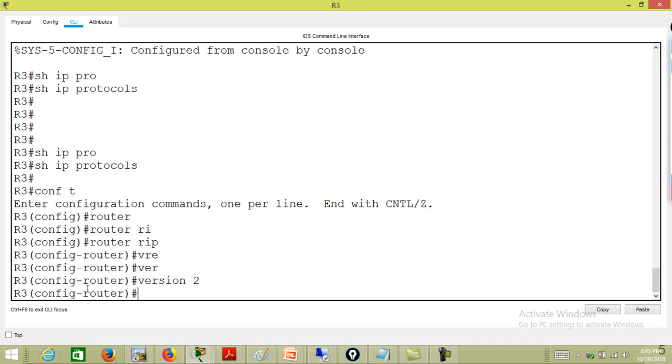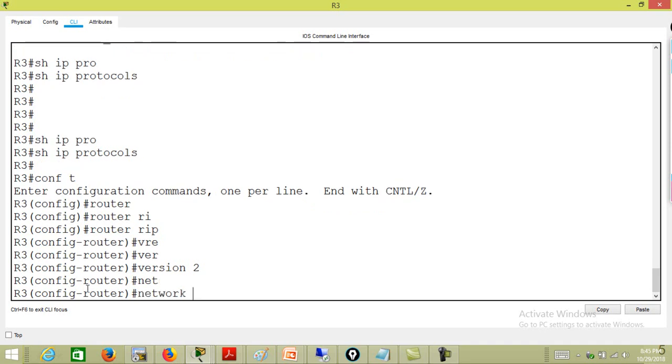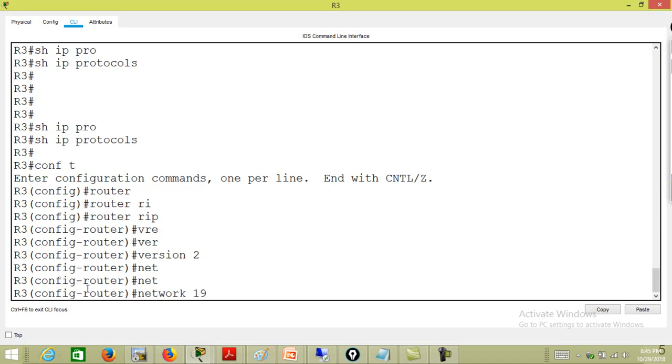Yeah, the tab will probably work, and the question mark, yeah. So now we do the network. We know that the network is 192.168.1.0.